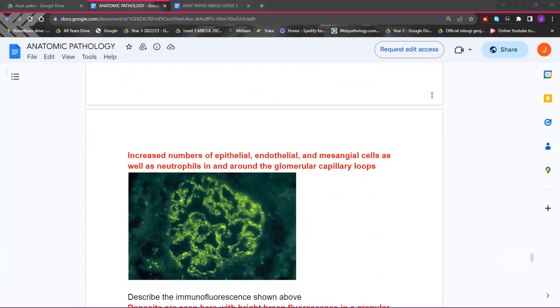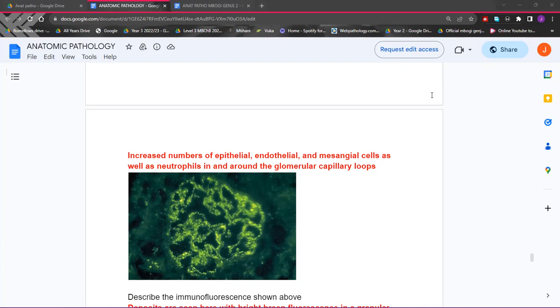Name or state the histological features. So what are some of the histological features of post-infectious glomerulonephritis? Last time we were talking about post-streptococcal glomerulonephritis. It's a nephritic syndrome, a type 3 hypersensitivity reaction, which commonly occurs in children, 2 to 4 weeks after group A strep infection. Group A strep usually has the M protein, so antibodies, mainly IgG and IgM, form an immune complex with this antigen.